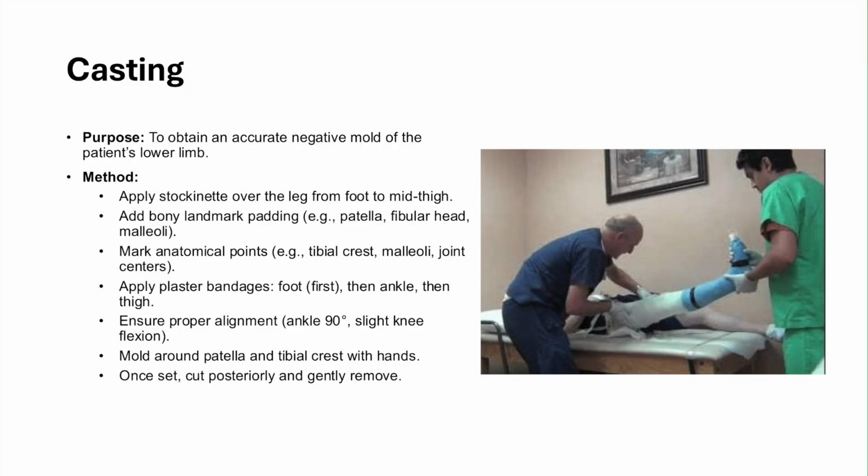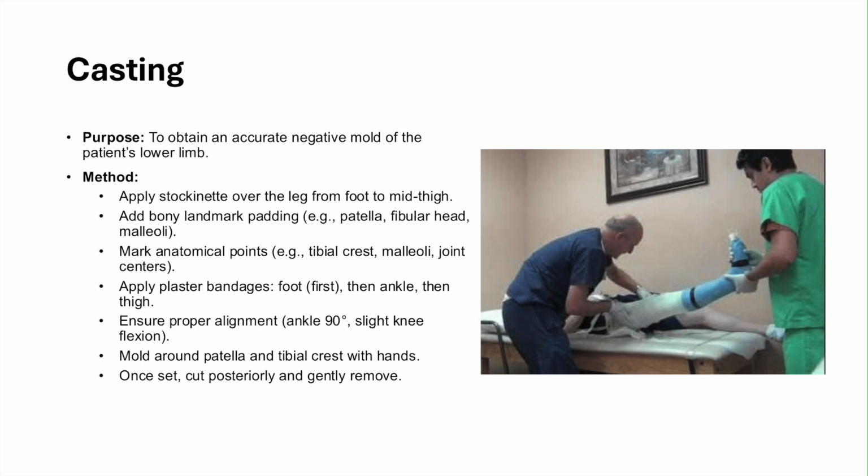Casting is where it all begins. After donning a stockinette, the anatomical landmarks like the fibula head and malleoli, you can please refer to the checklist I provide in the Spectrum, are marked. And then padding is placed over the bony area. Well, padding is actually optional. You can just mark the area, and after that, during the modification of the positive cast, you can add some plaster of Paris to modify it.